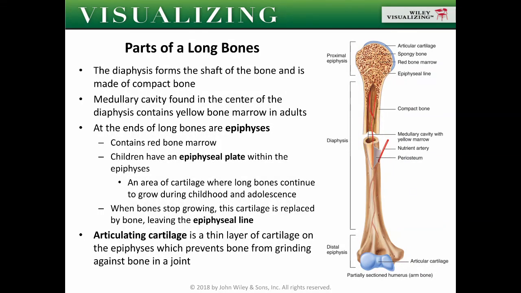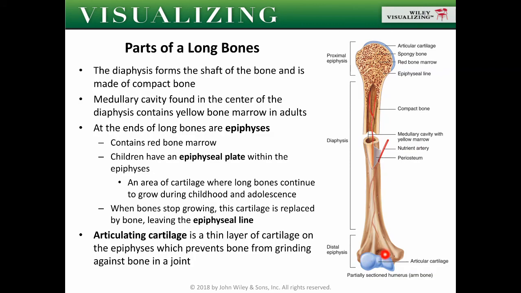Looking at the parts of the long bone, actually I won't delve too much into the bone anatomy. I'll be focusing more on the movement side. But anyway, the long bones are, of course, long and elongated. The diaphysis forms the shaft of the bone, which is the long part, and the epiphyses are the ends of the bone.